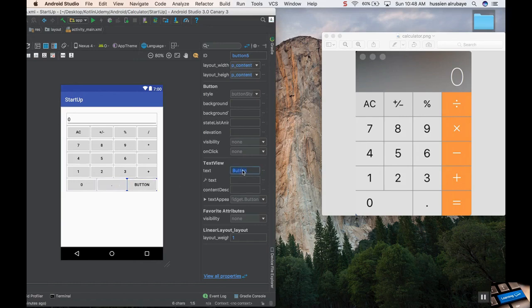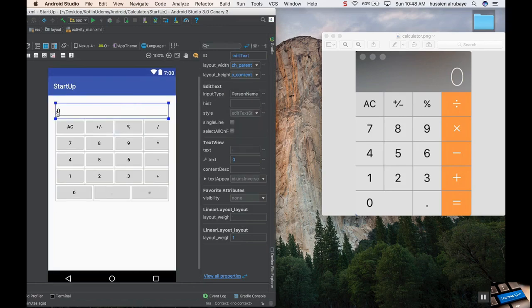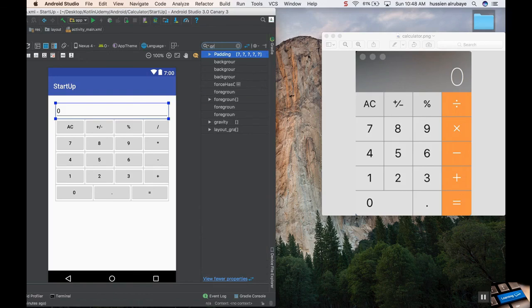At least I was able to design the layout. I will work a lot on the next video to make this a calculator. So if you see the content, first of all, right to left, you could change it to left to right. You just say gravity, I think. So maybe gravity, you set it to the right. Here you go. So design it.